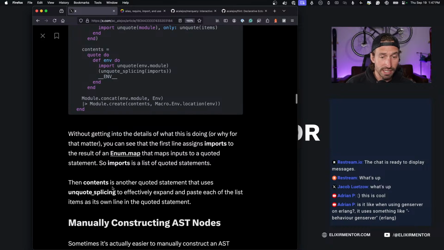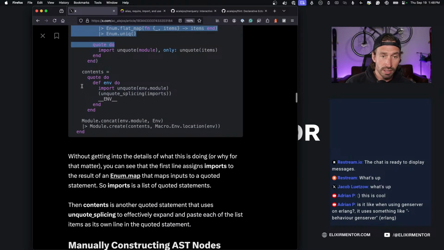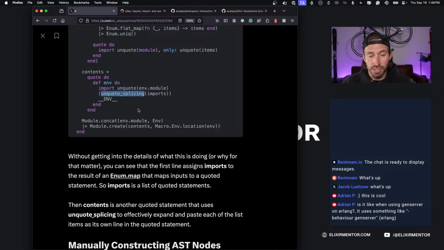All right, and then contents is another quoted statement that uses unquote splicing to effectively expand and paste each of the list items as its own line in a quoted statement. Okay, that's cool.